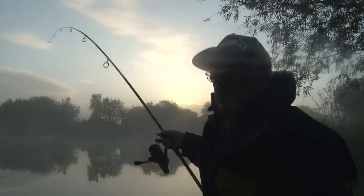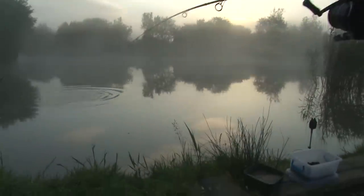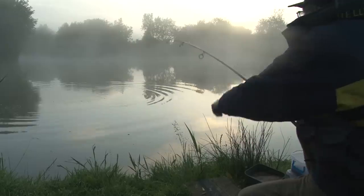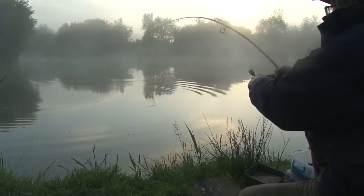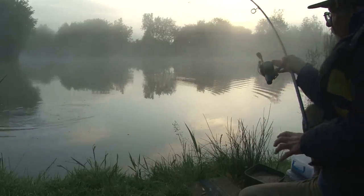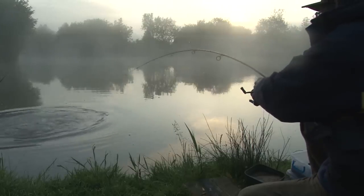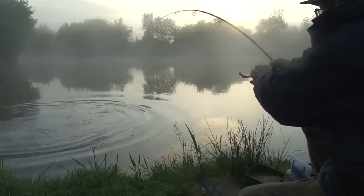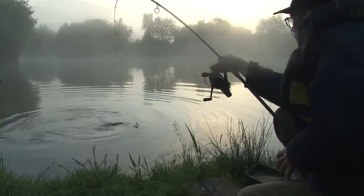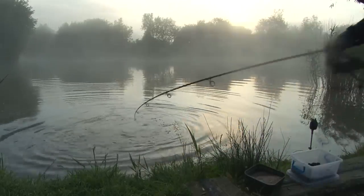Put some crust out there as well. This is a nice carp. In there.